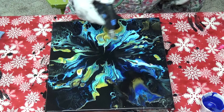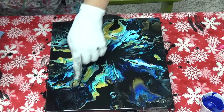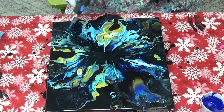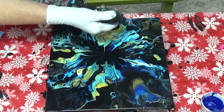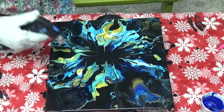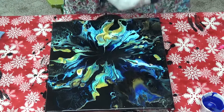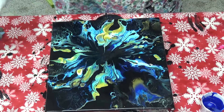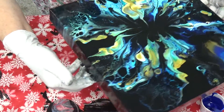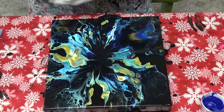I think I'm done other than torching. Torching heats up the paints, pops any bubbles, and brings up little cells — see those right up in here? Those are what we call cells, and it's popping the bubbles which is great. I'm glad I didn't put too much white; I kind of like it. Oh my gosh, look at that, is that not gorgeous? When this dries it'll probably take a good couple of days and I'll show you again. I'm not going to torch it too much. Let me get it a little bit closer for you — some on the sides poured over. Oh my gosh, I'm loving this.